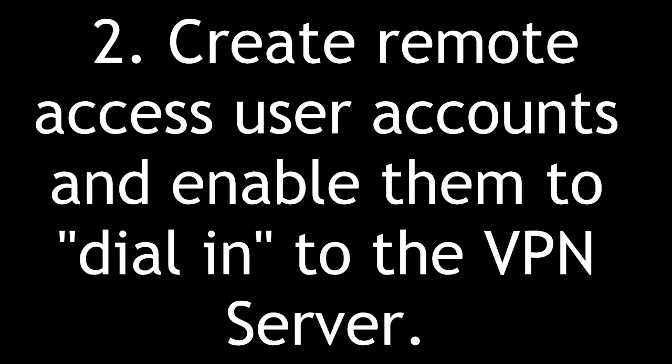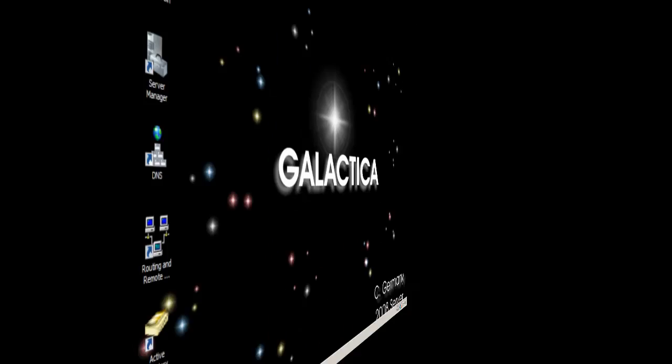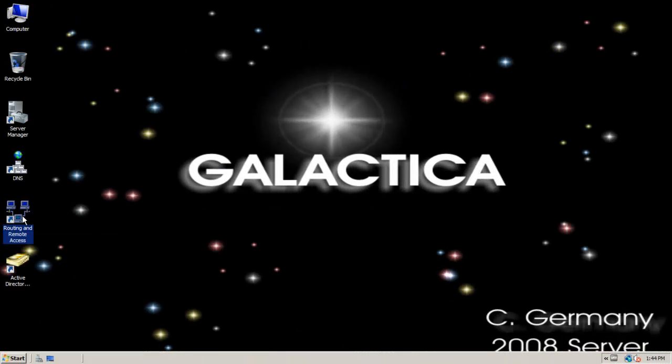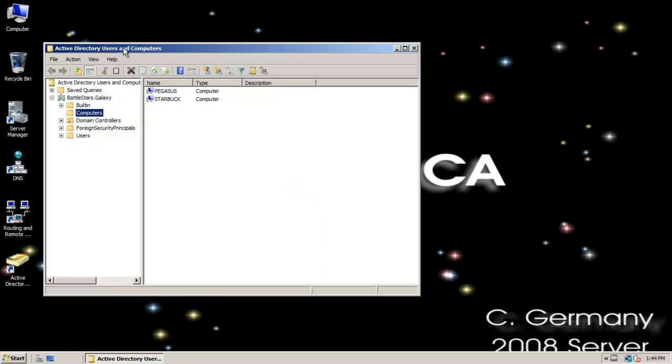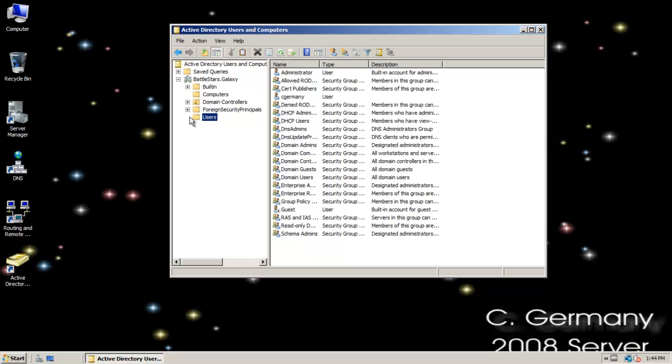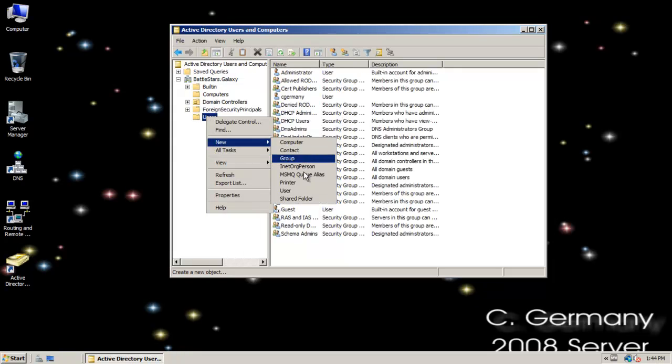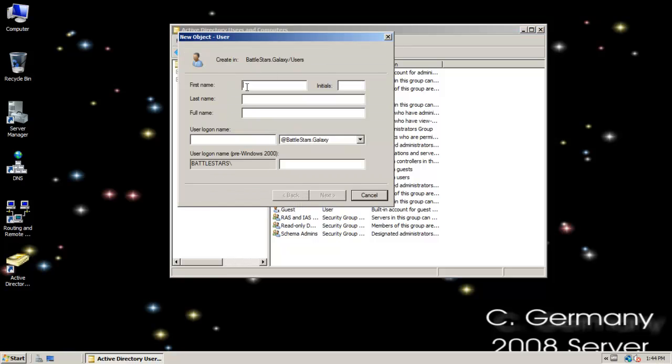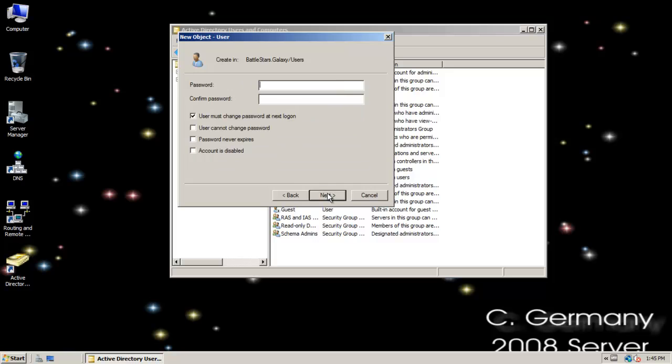Now I need to create remote access user accounts and enable them to dial into the VPN server. Now I need to configure a group and accounts in Active Directory Users and Computers that has permission to dial in and connect remotely. And I'm going to go to Users, and I'm just going to make a couple of users here. Remote 1, and I'll call him Remote 1.